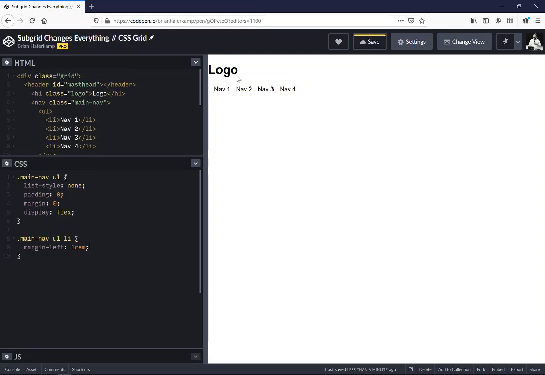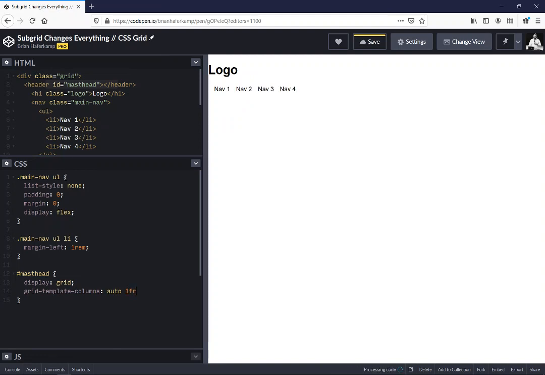And then what we're going to do is take these elements, and I'll show you what we normally have to do. What we normally have to do is say masthead, and for our masthead we would have to say display grid, and then grid template columns, we'll say auto and 1fr.